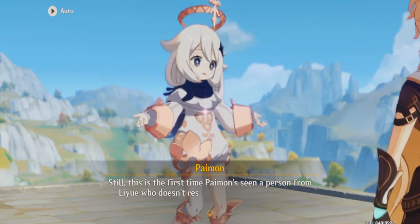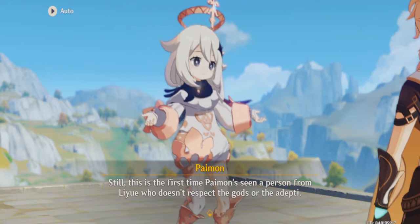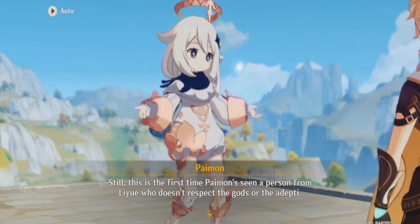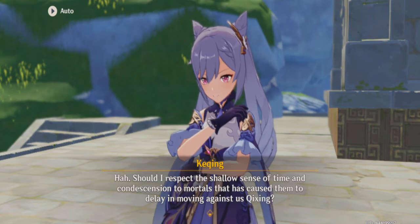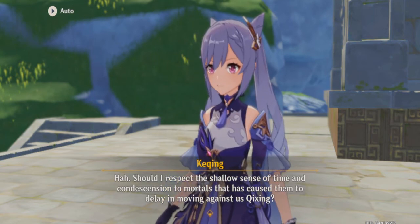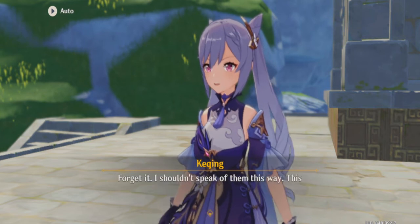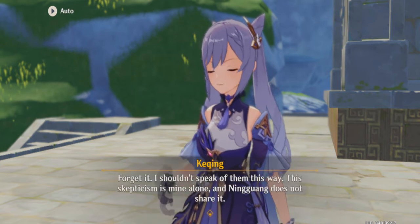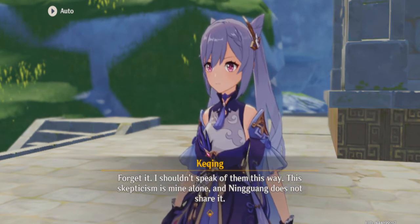Still, this is the first time Paimon's seen a person from Liyue who doesn't respect the gods or the Adepti. Should I respect the shallow sense of time and condescension to mortals that has caused them to delay in moving against us, Qixing? Forget it. I shouldn't speak of them this way. This skepticism is mine alone, and Ningguang does not share it.